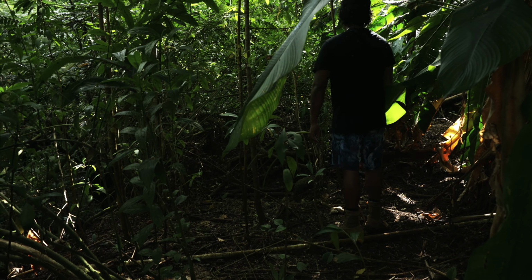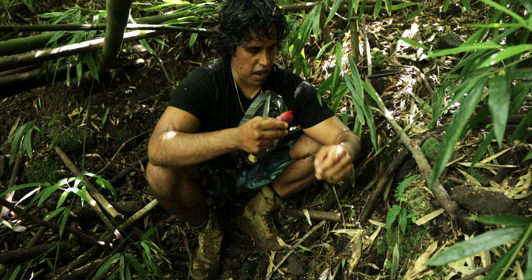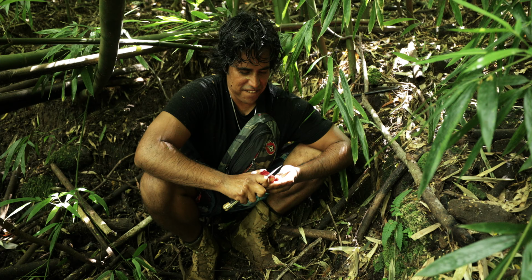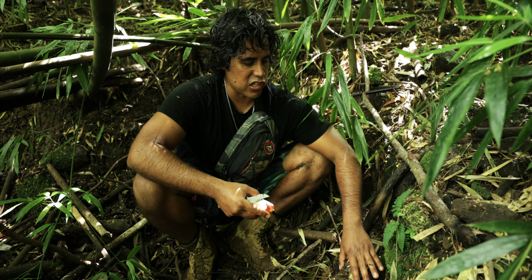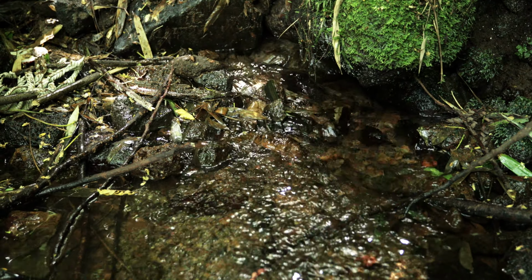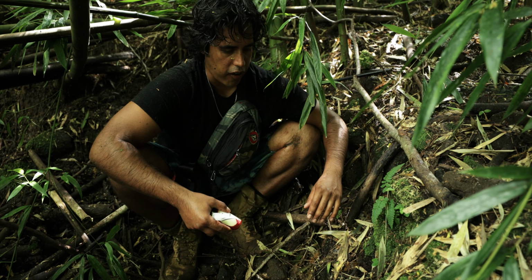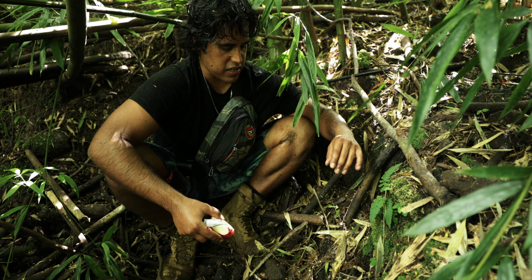We just followed the stream all the way back to the source, and what you have here is an old Hawaiian rock wall. I don't know how old it could be. So with this old Hawaiian rock wall, we come back to the source, and this is where all the water flows from down to the stream. Back there, it's the back of the mountains, naturally filtering, collecting minerals, alkalizing. There's no houses ahead of it. There's no anything contaminating it.